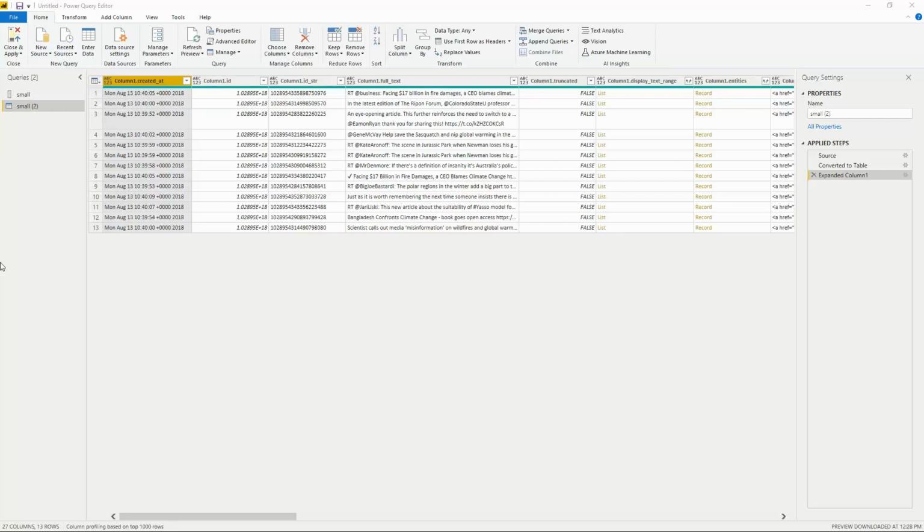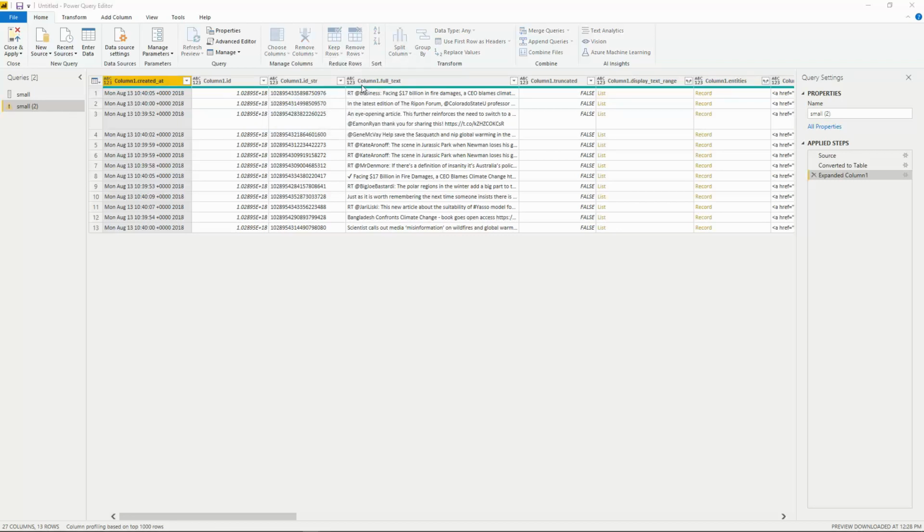Okay, so you'll notice that this date that's been provided by Twitter isn't very useful. It's got the day of the week, the month, the day, the time. I don't know what that is. And then, of course, the year. So let's click on this, and in Power BI, you just say split column. So we're doing some transformations here. Split column to the rescue, and we're going to pick by positions.